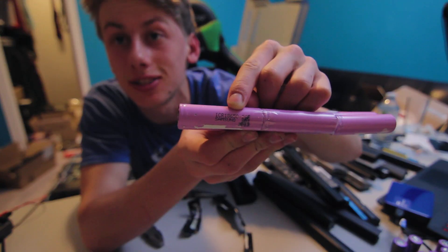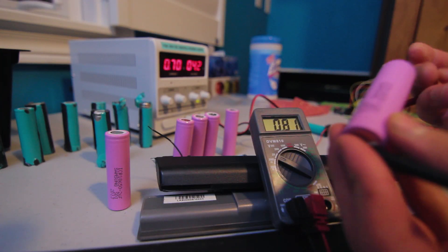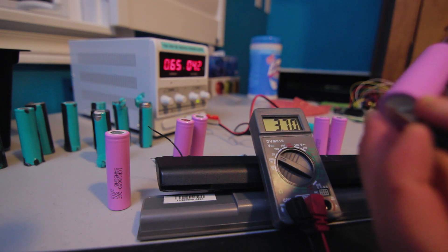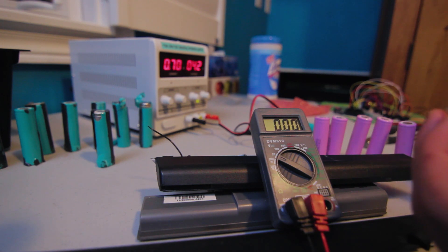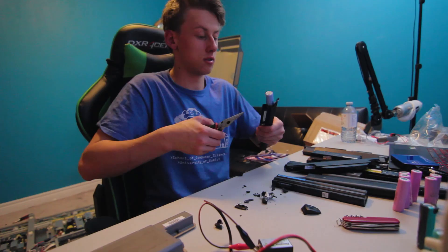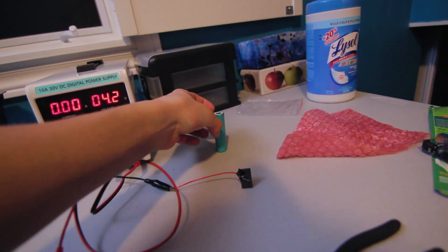We've got some Samsungs — the other ones didn't even have a brand. These read 3.7 volts, all the same exact voltage — better than my old laptop at 1.7. Batteries are good on the first check. At 100 milliamps it is now fully charged. I'm really tired and falling asleep so I'm going to bed — first 18650 battery charged.